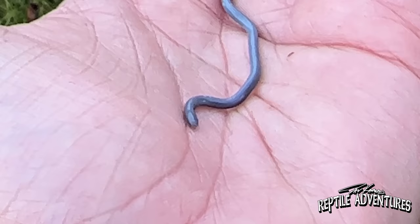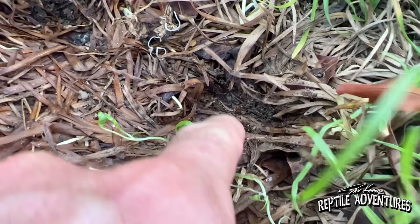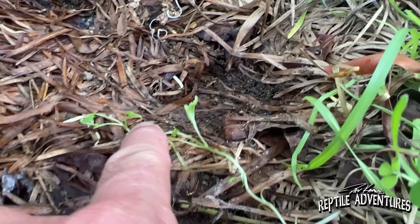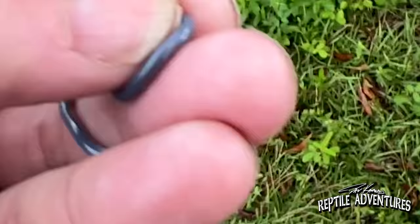This is a Brimini blind snake, and these are, in fact, blind snakes. They do have eyes but they're so rudimentary that they don't even use them. They use their sense of smell and touch to find ant colonies, and these guys live almost exclusively off of ant eggs and ant larvae, including fire ants. So it's very interesting that one of the most invasive species out here, which are fire ants, are actually being controlled by another invasive species — this little blind snake.